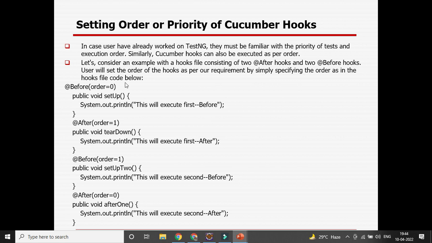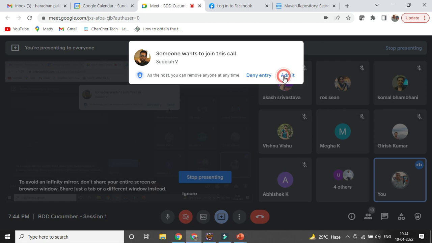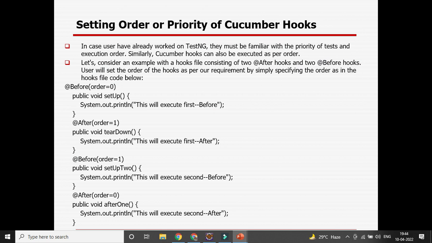The before hook will be executed in ascending order, from 0 to 1, whereas the after hook will be in descending order. So for the before hook, in case you have 3 orders 0, 1 and 2, 0 will be executed first, 1 will be next and 2 will be next.